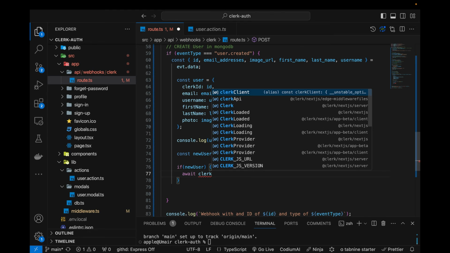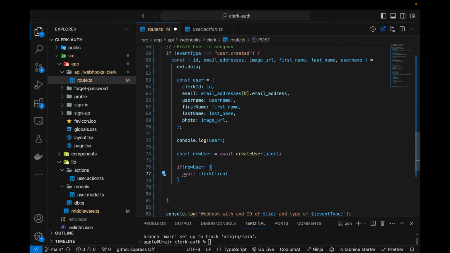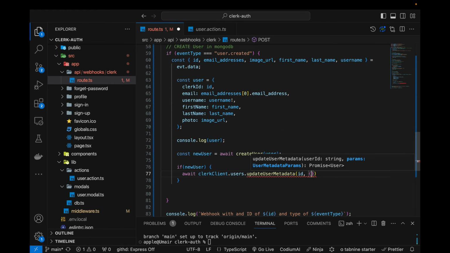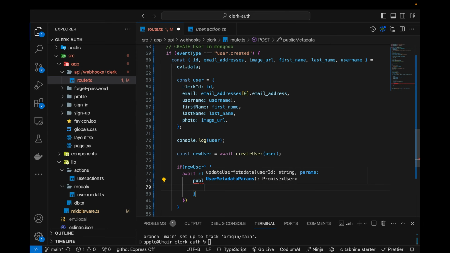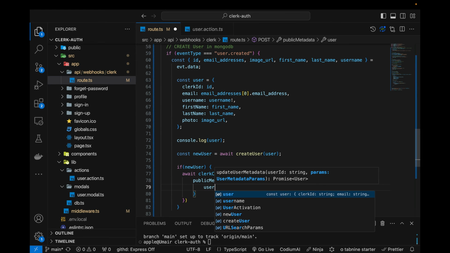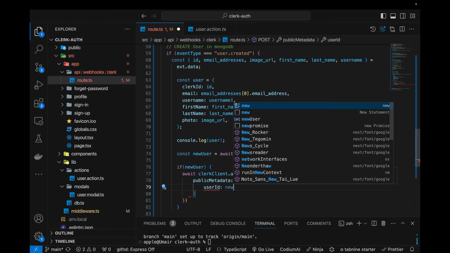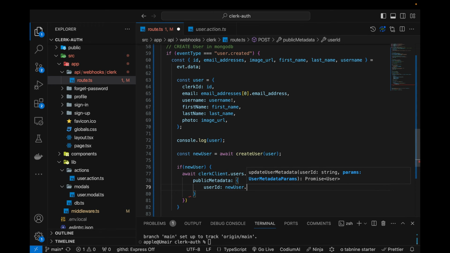So I can write Clerk client dot users dot update user metadata with an ID and then the data: public metadata, and then the user ID colon new user dot underscore ID.